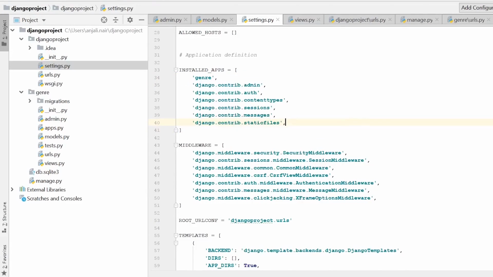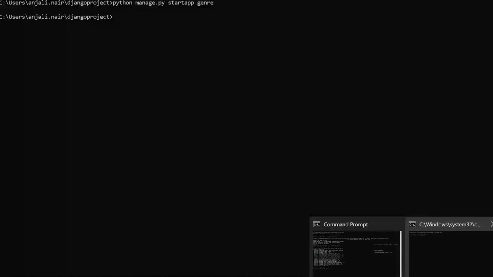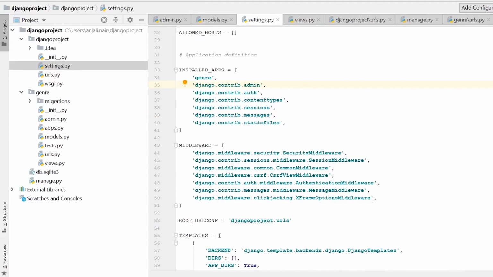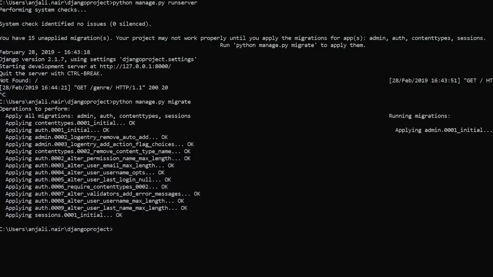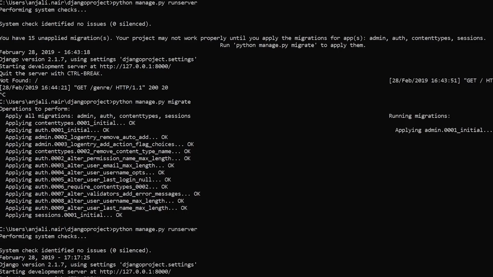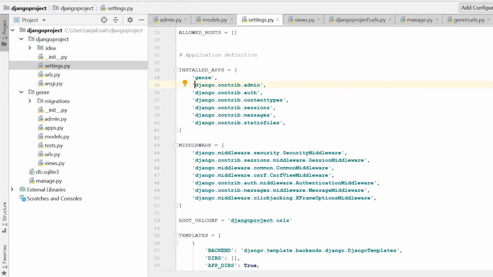So these are some default apps which Django or this project in particular will already work with. And many of these apps require to access some databases. It could not do that until now. But now that we finished our migrations, when Django checks out these apps and needs to run them, it can easily access the database, take whatever data is required from there and perform its functions. Again, if we go back to a command prompt and run the server again, you'll see that this time we do not get the error of the unapplied migrations. So that is how you sync your database with your source code.